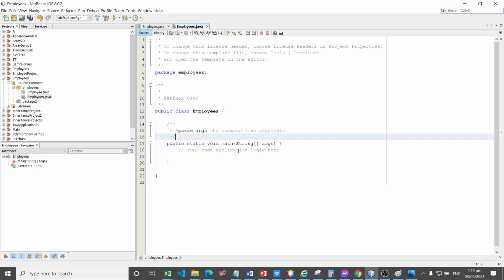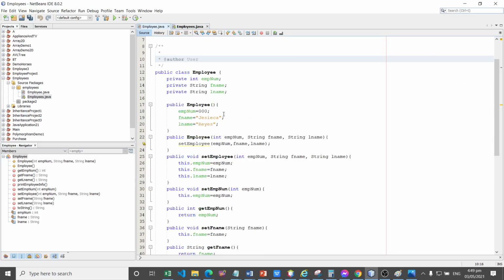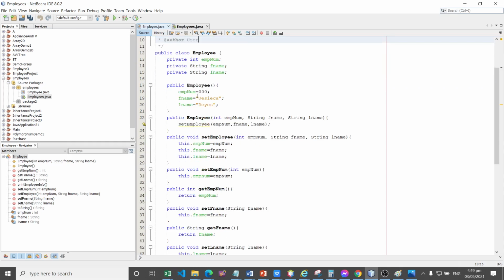Now, in continuation with arrays, we have here Employee.java. This is our blueprint, the class template for our employees. We have three instance variables for each employee: employee number, first name, and last name.